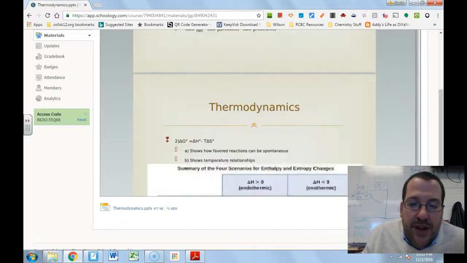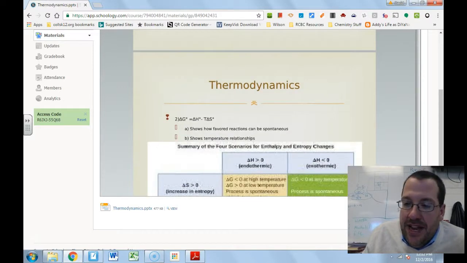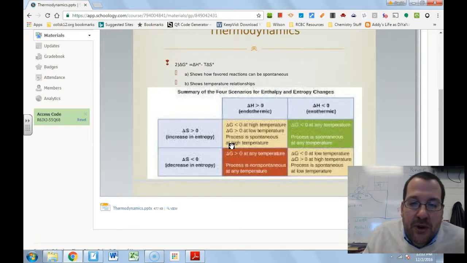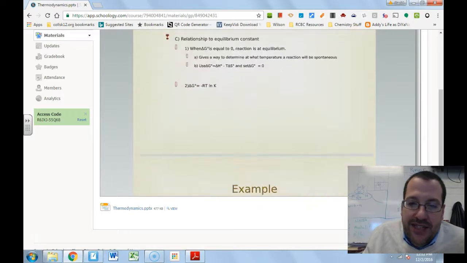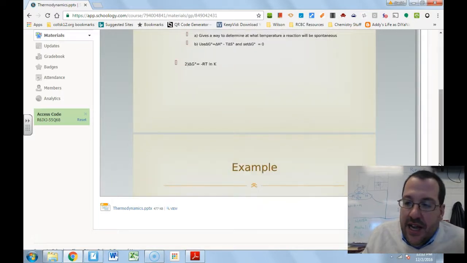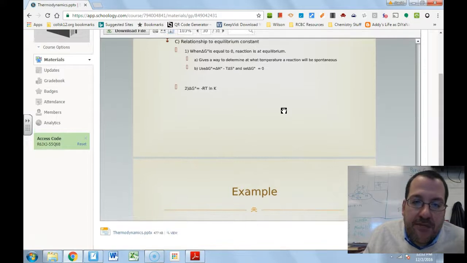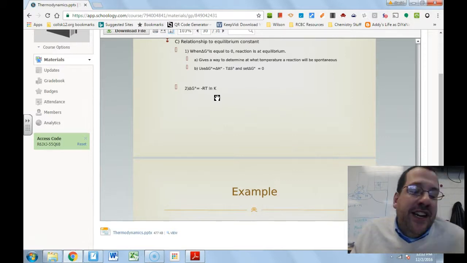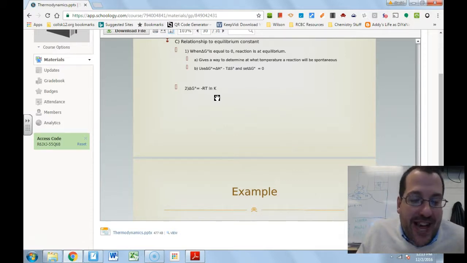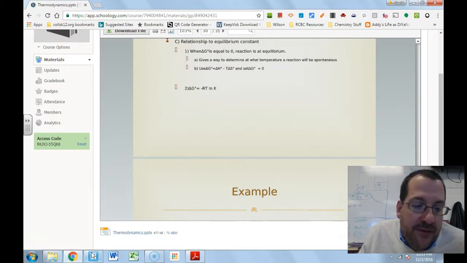And then Gibbs free energy is the measure of spontaneity in the reaction. We spent a lot of time in class going over problems where we need to worry about the sign of delta G and the sign of delta H and how it relates to that. The last thing here will be the relationship of delta G, the spontaneity of the reaction, to the equilibrium constant, capital K. So that's the first thing.